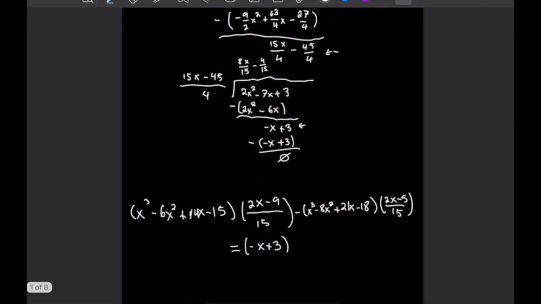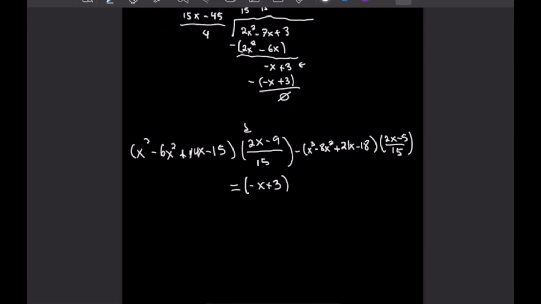And so we can see in this case, this would be our a of x here, and this would be our b of x, as desired from the problem statement. Great.